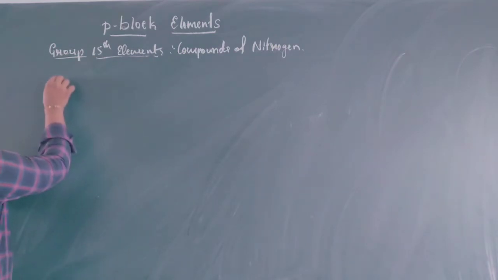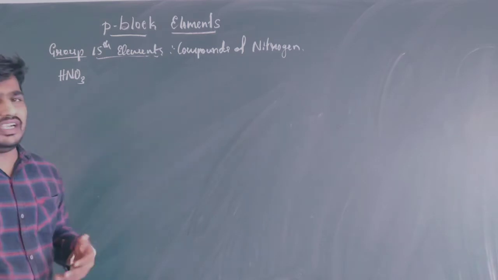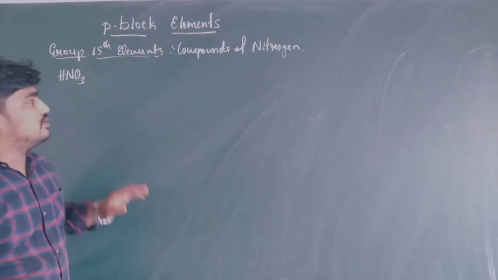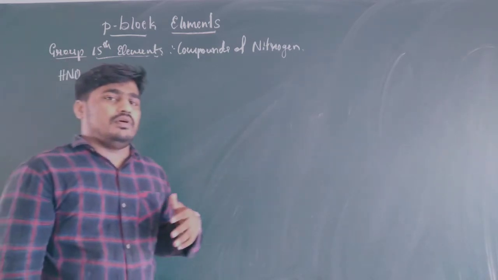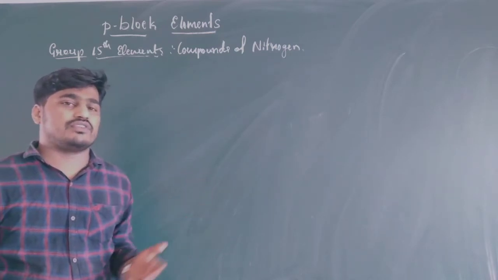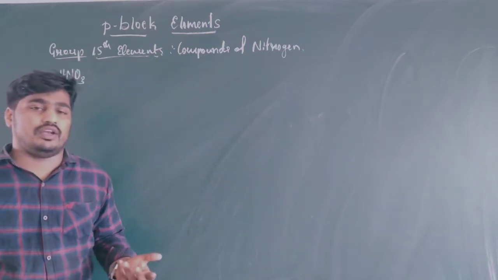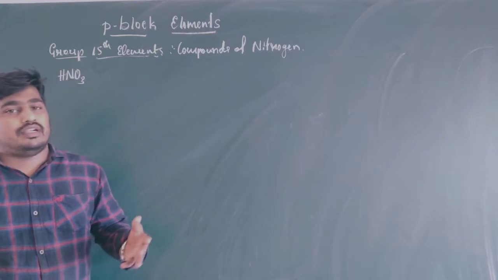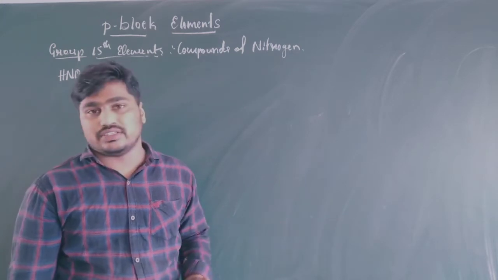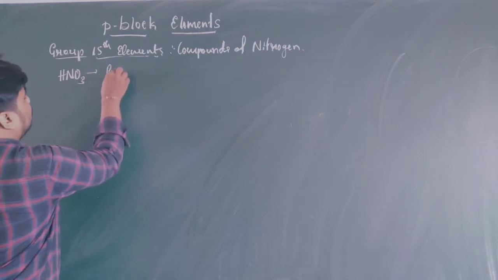Nitric acid is another compound, represented as HNO3. The manufacture of nitric acid was discussed in the previous class. It is prepared using oxidation of ammonia. In the first step, oxidation of ammonia produces nitric oxide, that is nitrogen monoxide, and again oxidation leads to formation of nitrogen dioxide, and followed by hydrolysis we get the nitric acid, correct? Then what are the properties of nitric acid?